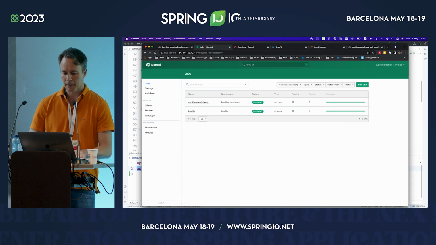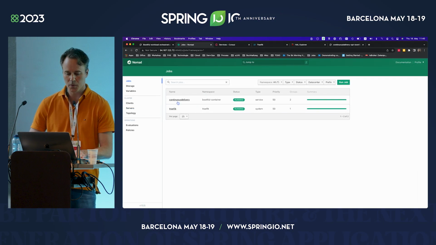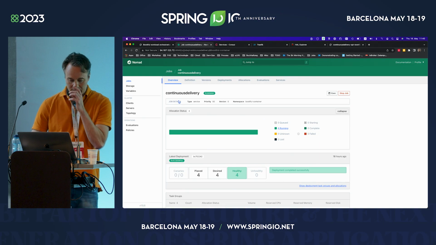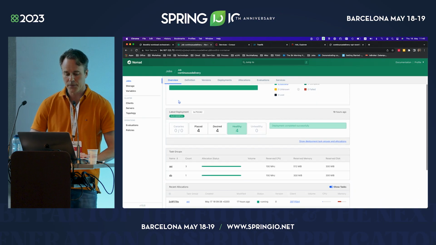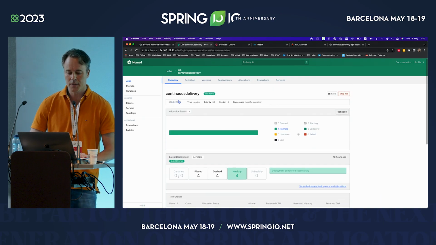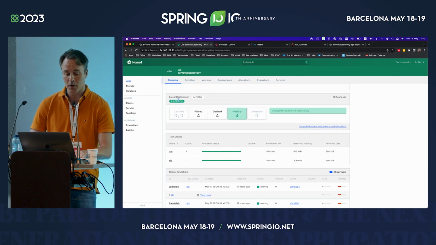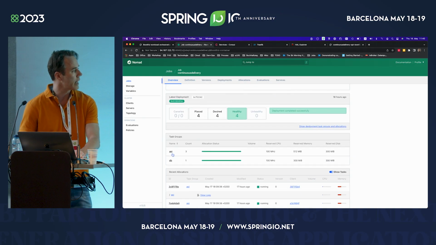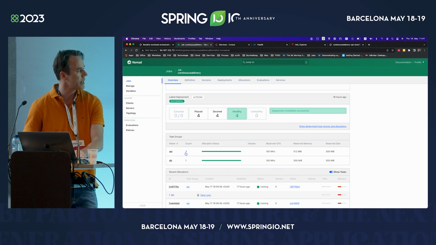Yeah. So when it comes to deployment, once we have run that, we actually see that deployment. So we get those task groups. We have specified that we have 3 instances of that task for the API. We have 1 instance, 1 container for the database.